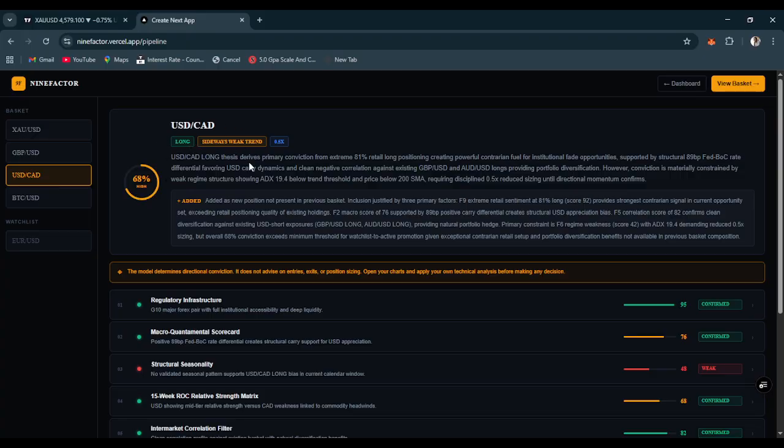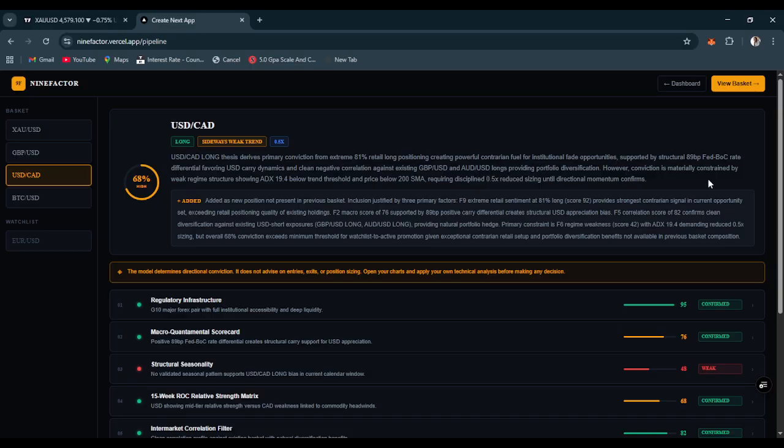The USD card long thesis derives primary conviction from extreme 81% retail long positioning, creating powerful contrarian fuel for an institutional fade opportunity. Supported by a structural 89 basis points Fed to Bank of Canada rate differential, favoring USD carry dynamics and clean negative correlation against existing GBP USD and AUD USD longs, providing portfolio diversification.